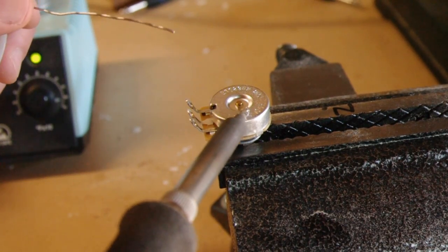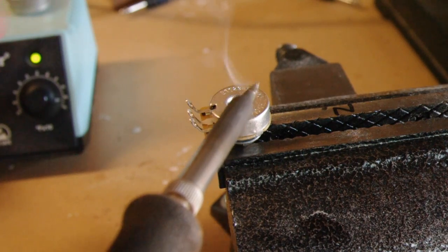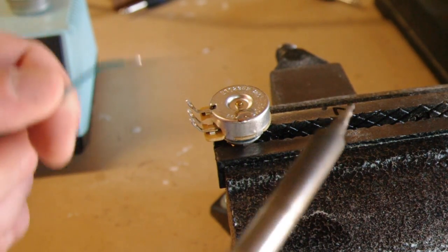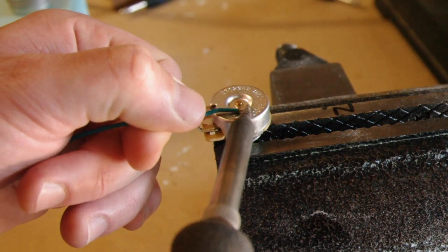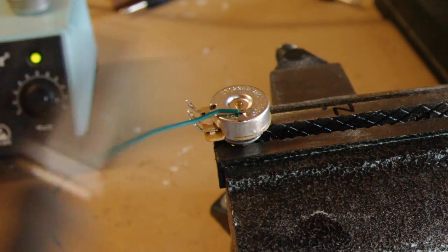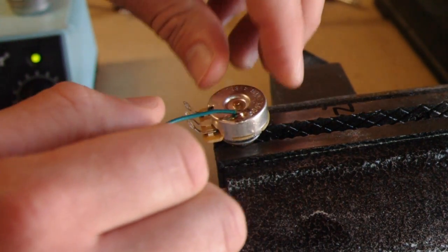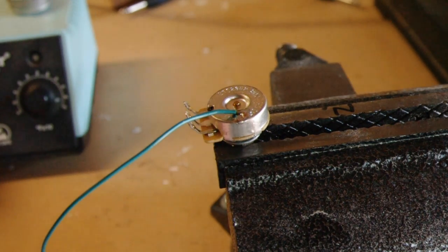And I'll go ahead and hold this on here for just a second and then just make a little puddle of solder, and that's where I'll be connecting my ground connections. Here's my ground wire, it's green. And there you have it. It's soldered on there, you can test it. Just pull on it a little bit, careful it's hot. And that's connected.